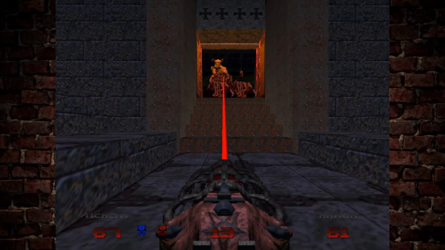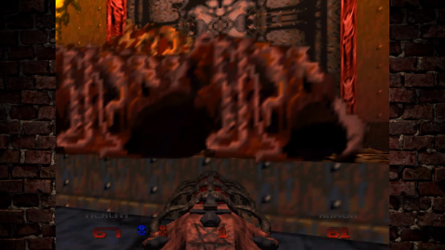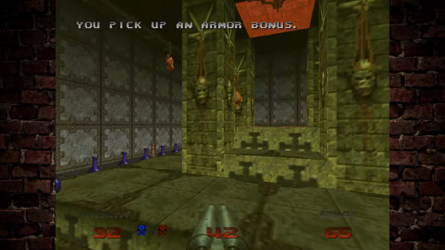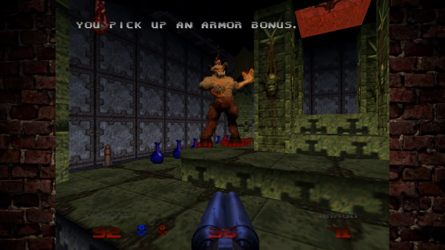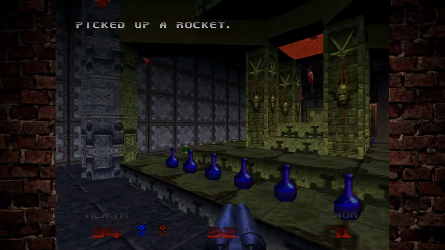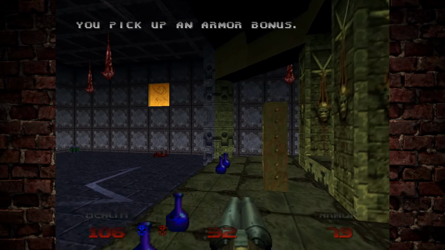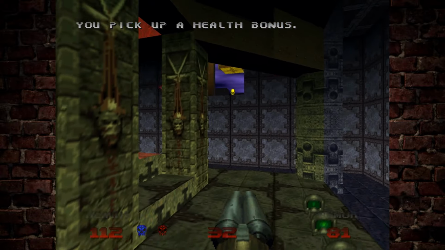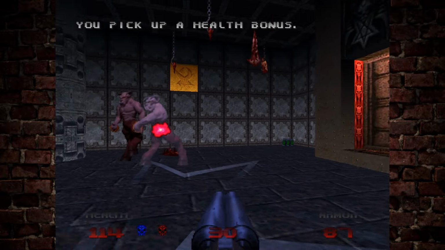But this is a good way of dealing with the barons in this room. I think there's one more baron at the back of this room and we're going to take care of him. There's a few more who will teleport in when we hit that switch over there, but right this second we've got control of this room, which is good for me. There's a bunch of armor and health bonuses lying around if you need those. You can see the yellow keycard has exposed itself there.